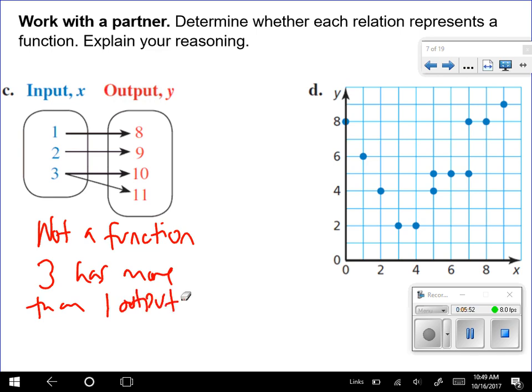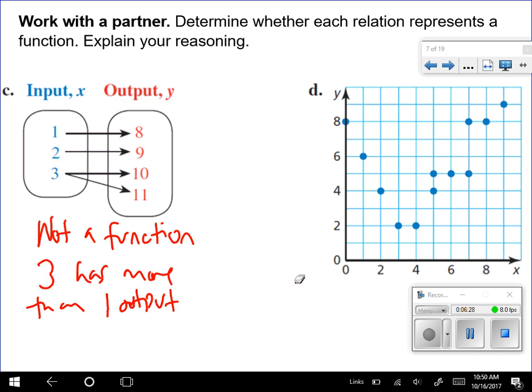Okay, so let's look at our graph now. Remember, we can see it through a graph. So if we're looking at our inputs, they are always going to be our x values down here. If we look at our inputs, we have 0 as an input. That would give us 8. 1, 6; 2, 4; 3, 2; 4, 2; 5, 4 and 5, 6; 5, 7, 5, but 7 also has 8, and 8, 8; 9, 9.